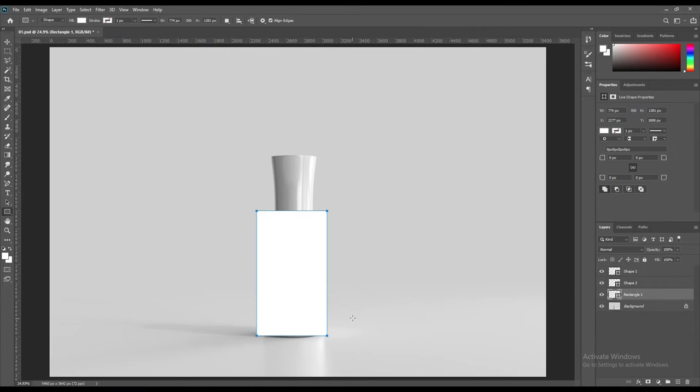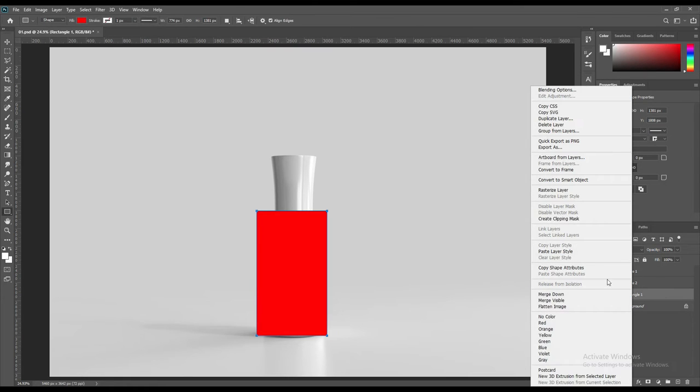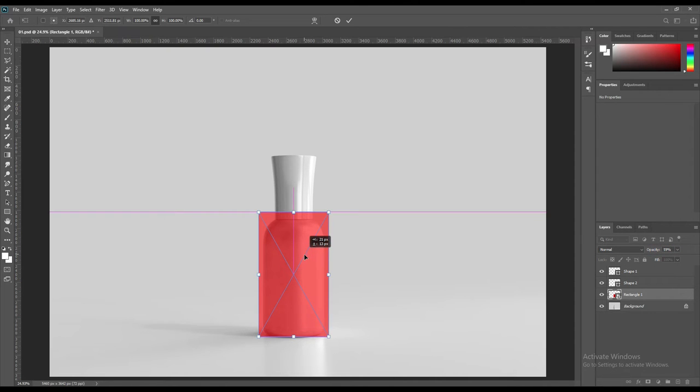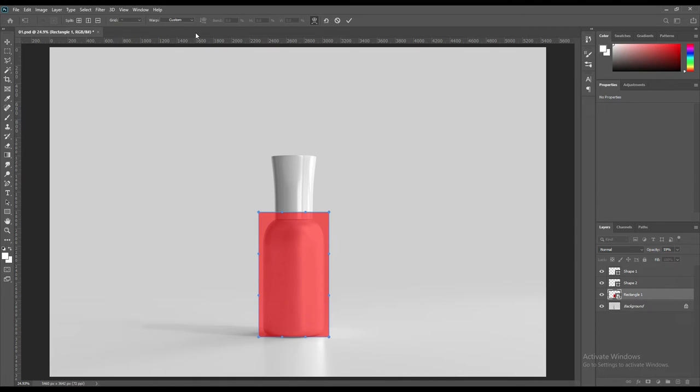Now when the selection is ready, create a rectangle, then right click on it and convert it to a smart object. Then right click and warp it, or use Ctrl T to warp it. Then from the warp menu, change the mode to arc.